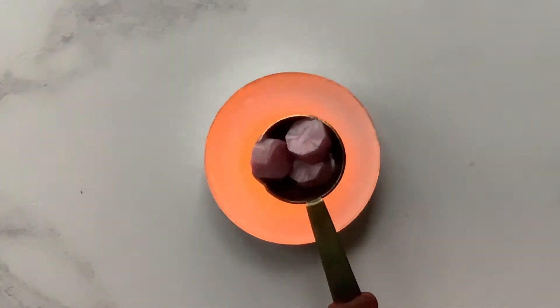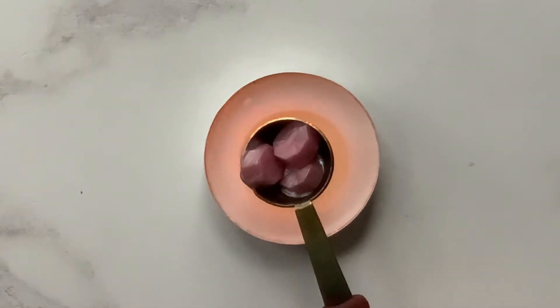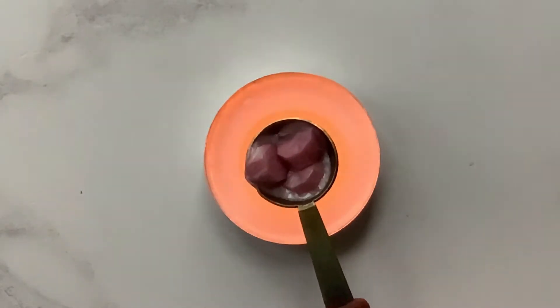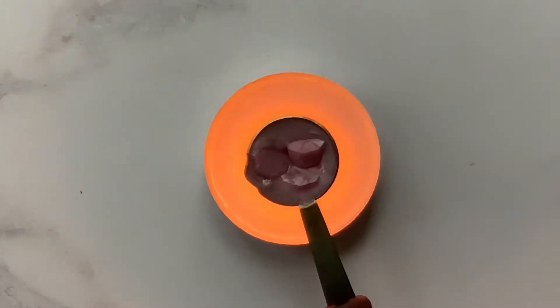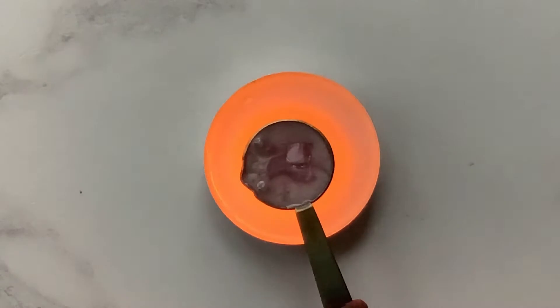I'm just going to close in here. As you can see, I'm holding the spoon over the flame of the light — just slightly above the flame, because you don't want to stop the oxygen getting to the flame. We're just going to hold the spoon over the top until the wax tablets have melted. You'll know they've melted because it'll create an even pool at the top of the wax. So you can just see them now — the thick chunks are disappearing — and you want to wait until it's just quite nice and smooth at the top.